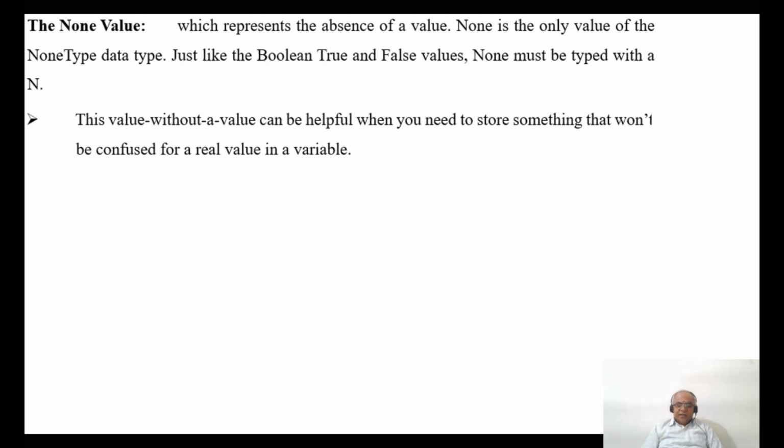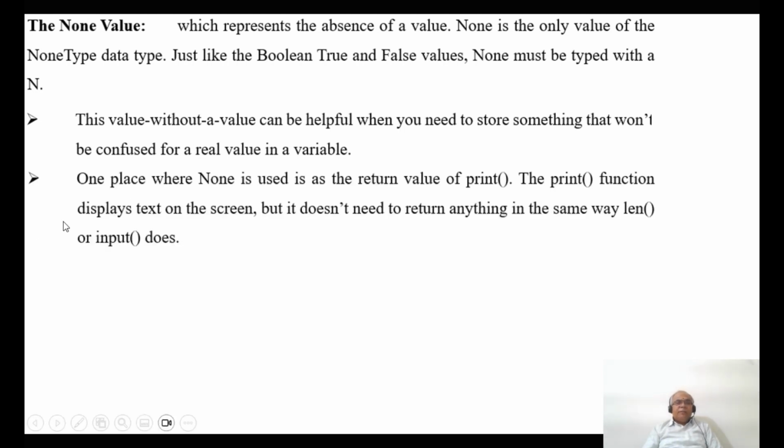Hello is a string, so I want to count the number of characters in that string. We have 5. So the return value is 5. That is how the value is returned in a function. But if the function doesn't return any value, then it becomes a None value.